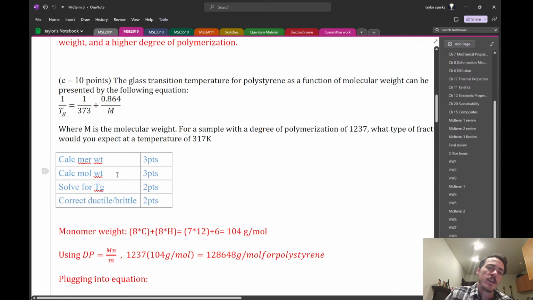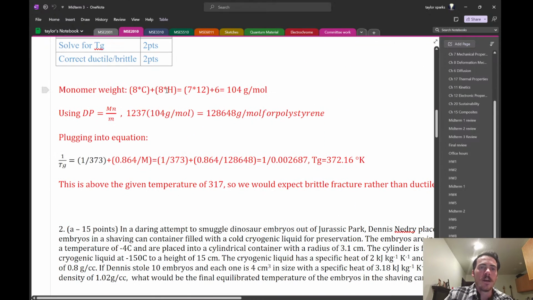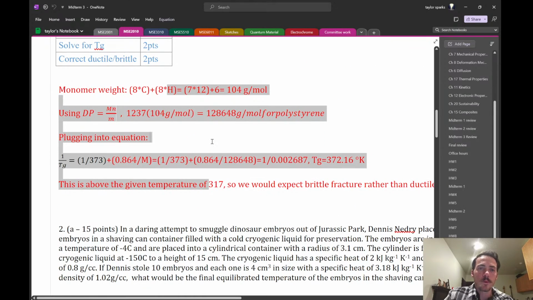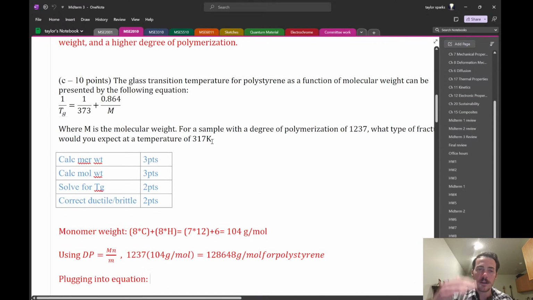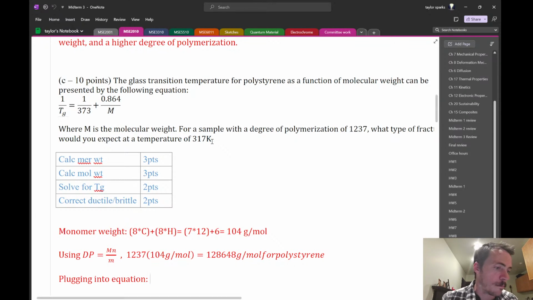On the other hand, if you're doing the math and you mess up something about this molecular weight, like a math error on something worth 3 points, I'll still give you like 2 out of the 3 points if you just made a silly math error. And you can still get 7 out of 8 points if you follow these same steps. So showing your work clearly and breaking it into steps is definitely the way to go to maximize partial credit. We give as much partial credit as we can.